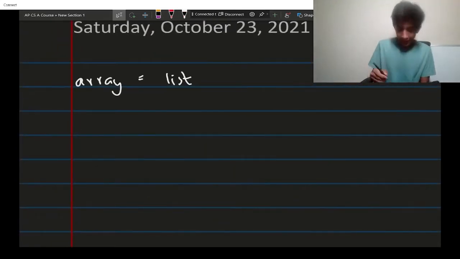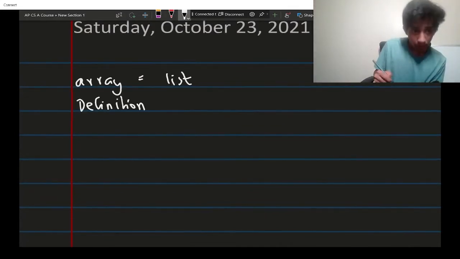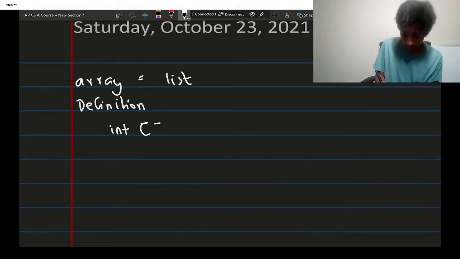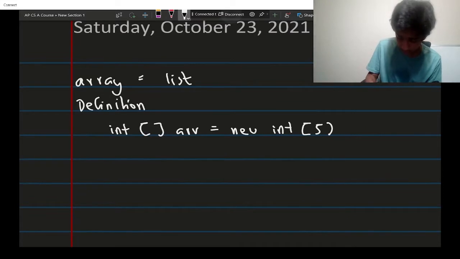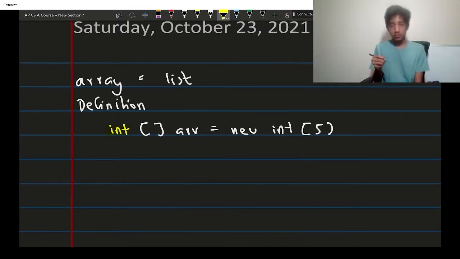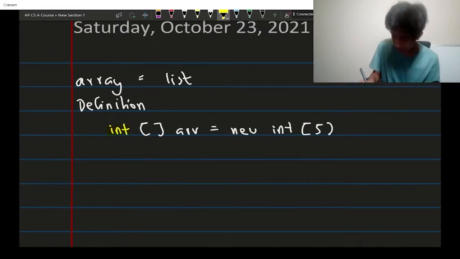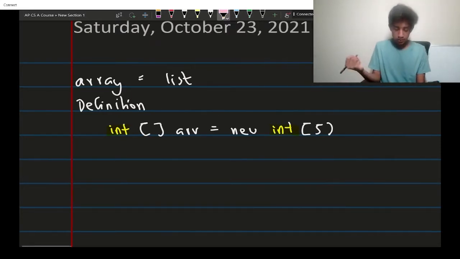Now let's go on to defining an array. So you define an array by saying int. Okay, so let's go over each part of this. Let me just move this interface that I have. The first part of this is the integer part. That signifies the type of the array. We have that also over here, which is doing the same thing. These two have to be the same. The integer and the integer have to be the same.